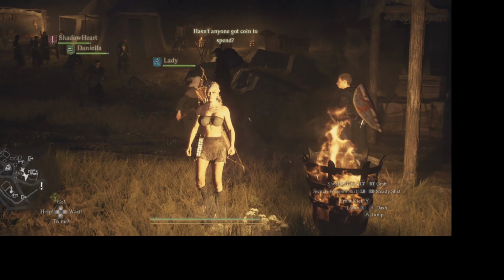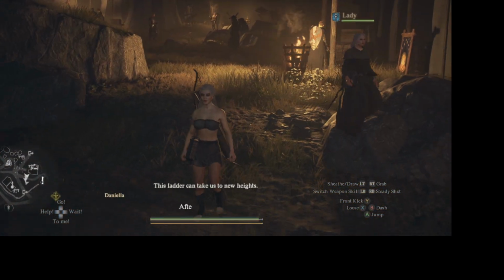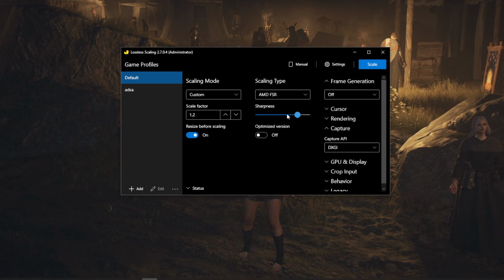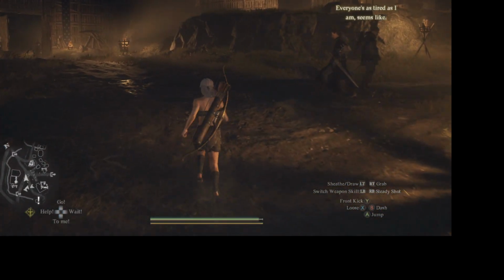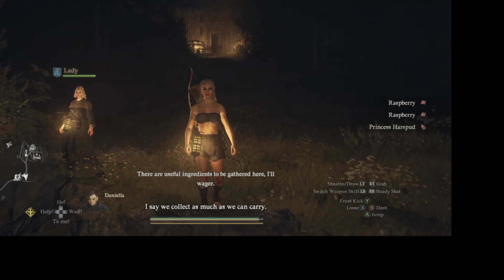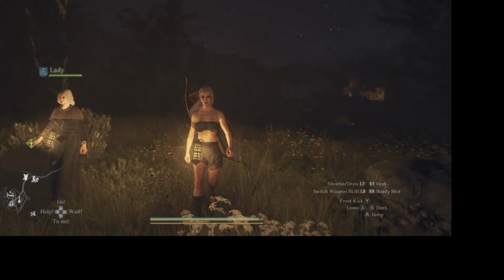I'm getting pretty much double frames with frame generation, so it's around 70-80 in a town, but also you can just turn off this frame generation and just use a little bit of scaling with sharpness at 8. This won't generate a lot of frames, but you will get around 20% more FPS. And a lot more when you're going out of the town. And also don't forget, I'm recording at the same time, so without recording it is a lot better.